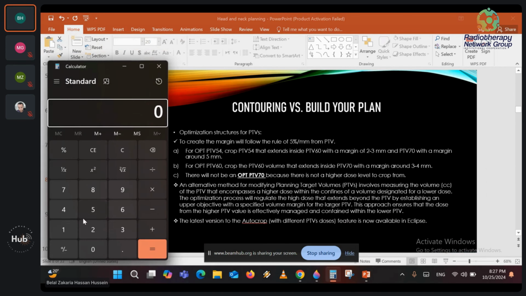if we have BTV 60 divided by 70, we have 80%, 85%. We now have to make the crop for BTV 60 from BTV 70.